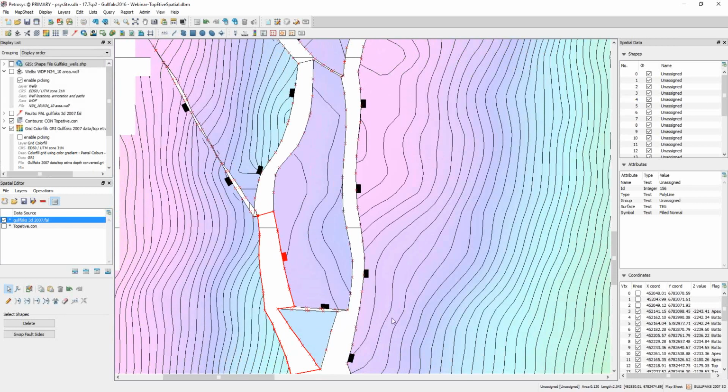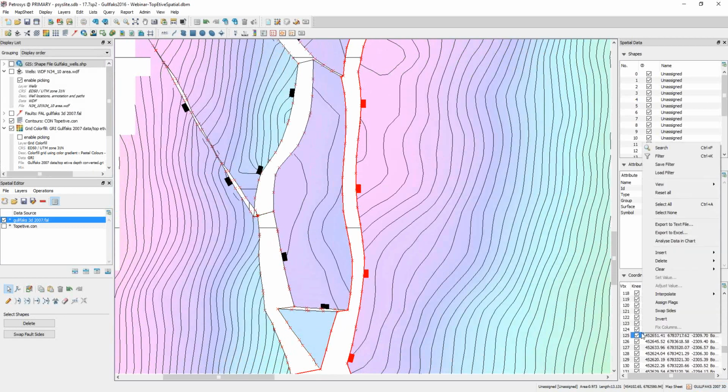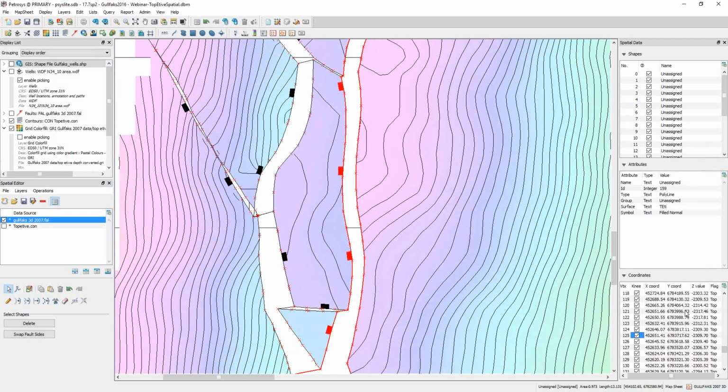Now, as mentioned before, there are right mouse button options that you can find under the tables, and I'll show you some of them here. I'll select this fault because it's a slightly larger fault. There might be times when you have your tops and bottoms attributed to the wrong sides of the fault. In this case, we have the option, if you right click, to swap sides, just like that.